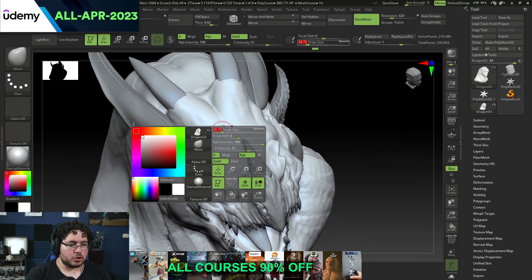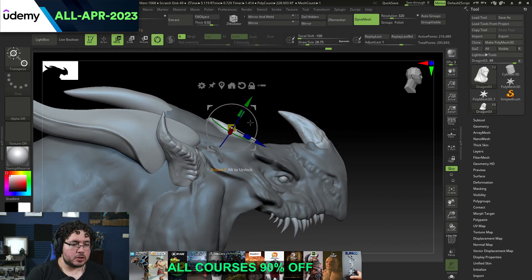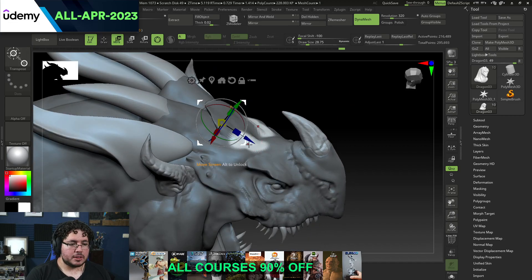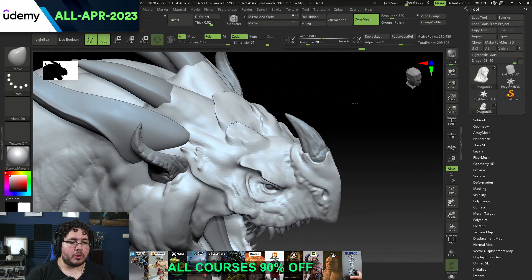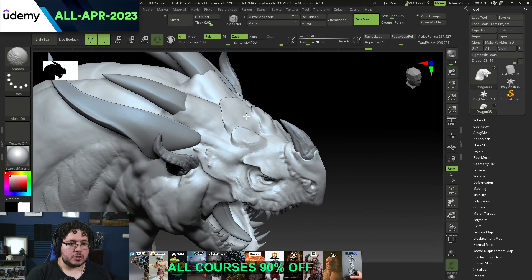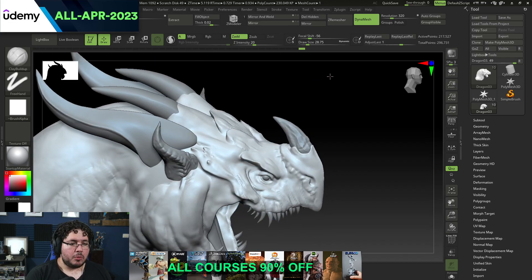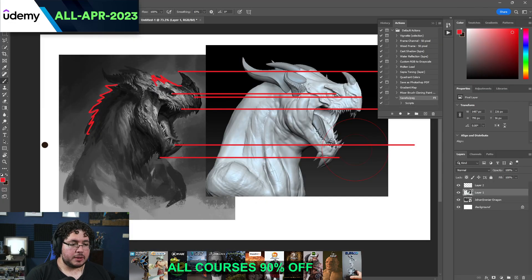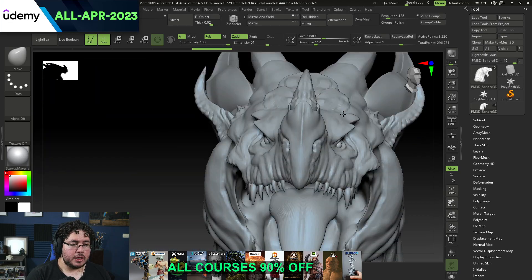I'm going to go back to ZBrush. To create that jagged scaly effect, here's what I'd do: just mask this area out, invert the mask, and push this up and bring it back — simple as that. We can do the same thing over here, mask, push it up and push it back. That's going to create a little bit of overlap on the forms. Then we just tighten the mask and start cleaning up. It'll just be a matter of blending this in so that from the side you can see these things punching out.